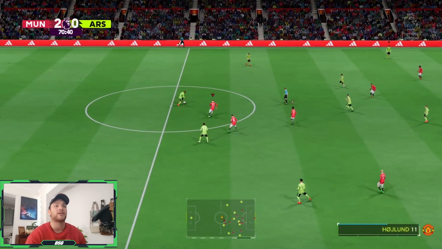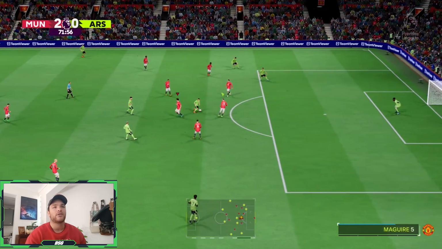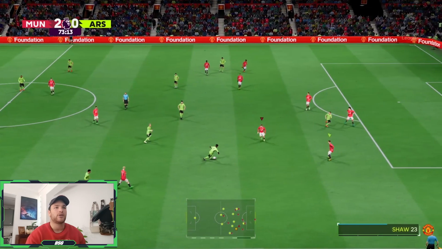Arsenal are trying to throw the kitchen sink at us. And we haven't really been able to display much offensive fluidity and movement, but we're displaying the full range of the tactics right here. The defensive end is also very, very important. It's a bad pass from Lucas.